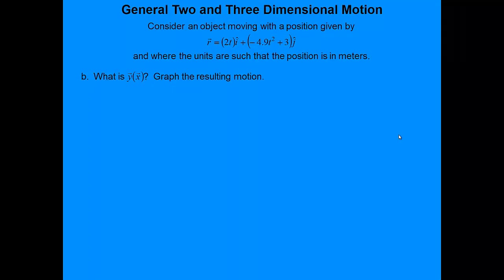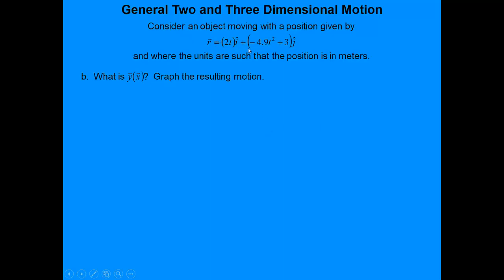Now, here's one thing I've seen them do on a few tests, and we've actually done this, I believe, once or twice already, but just to work it through again. What if instead of writing the position as a function of time, which is what we have up here, I wanted to know the position as a function of the position? Maybe the vertical position as a function of the horizontal position. y is a function of x, right? Function notation. And then I want to make a graph of y versus x. In other words, I don't want a time in this equation. Well, here's one way we can do that.